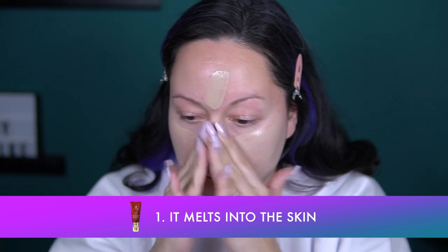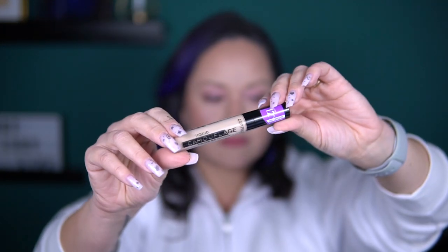So the first thing I want to mention — at the top of my list of pros — that blew my mind when I first tried this product and that still impresses me to this day, is how beautiful it looks on the skin. This BB cream is the definition of 'melts into the skin.' It's easy to blend, to layer more on top, and it just looks like skin. It looks very similar to the Catrice Liquid Camouflage High Coverage Concealer — they both look like you have nothing on.